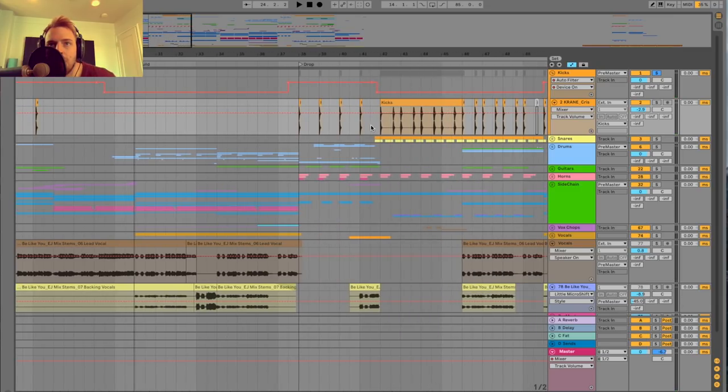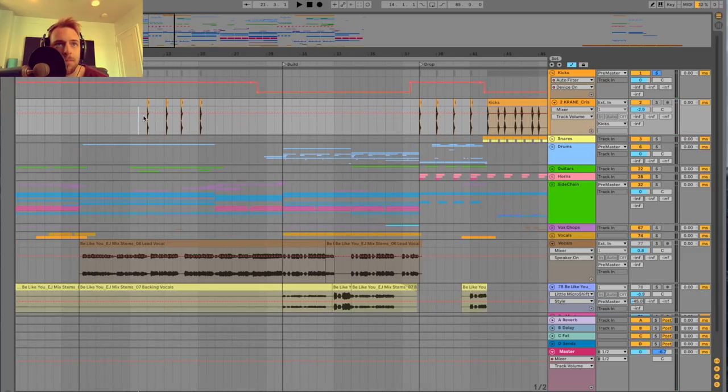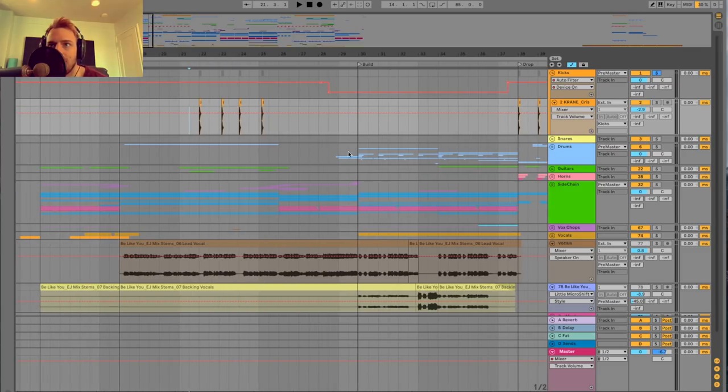And then in the drop, I used a different kick. So it's a little more aggressive, brighter kick. I'm pretty sure both of these kicks came from a Crane sample pack, which I was into at the time. I go through phases with different sample packs. So I think they're both from that.